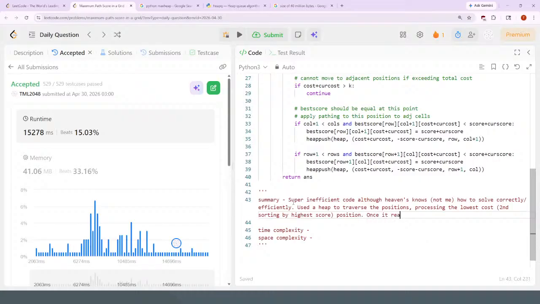Once it reaches the end position, it can try to store the score, eventually returning the highest score from that end position.